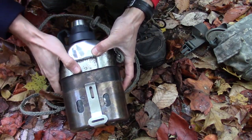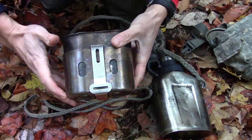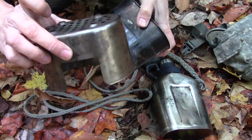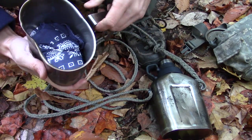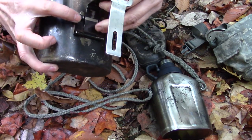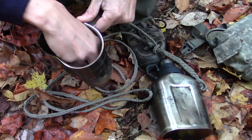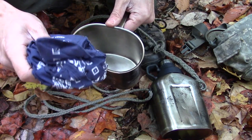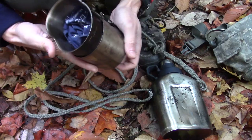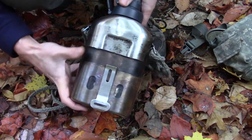What I nest this into is the Pathfinder Cup and Stove Set. That opens up — there's the little stove, and we'll talk more about that in a few minutes. The cup has a little clip — you lift it up. Inside of the cup I do keep a bandana: one, to always have a bandana, and two, the canteen doesn't nest perfectly into this cup, so I like to keep a bandana there so that if it gets pushed down in, it doesn't get stuck and is much easier to remove.